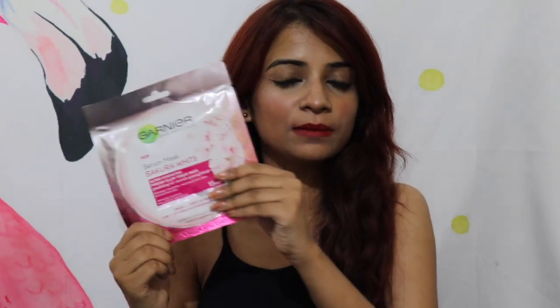Another product that has been a game changer for me is the sheet mask. The one I'm talking about is the Garnier super hydrating tissue mask — it's for people with sensitive skin. I have sensitive skin so I can use it without getting any bumps on my face. It's super hydrating; you keep it on for about 15 minutes, remove it, and you're left with this whole glowy face. It's quite affordable too — it costs around rupees 100.